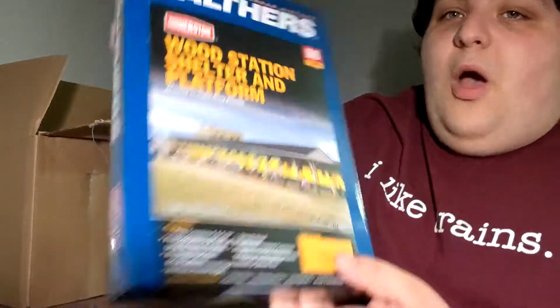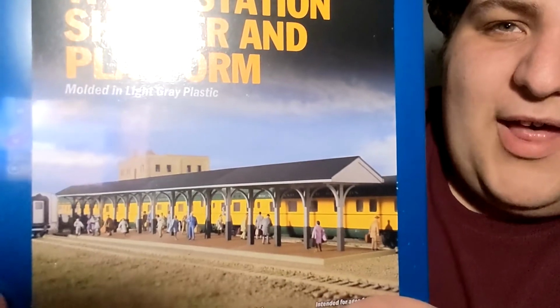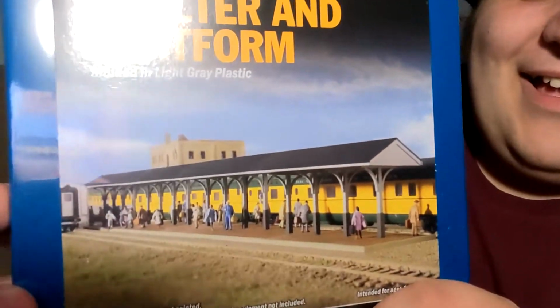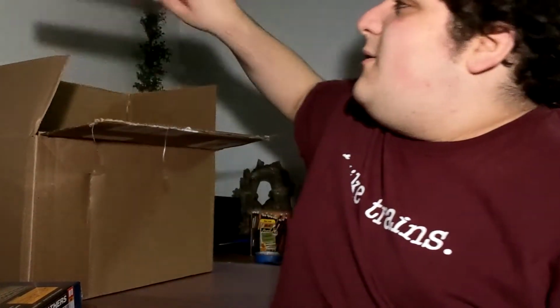What is this? Ooh. This is the wood station, shelter, and platform. Look how beautiful those platforms look. Oh boy, and I'm the one who has to build this. Oh, stunning! Absolutely stunning. I love those outdoor platforms. Those look great. What's this?